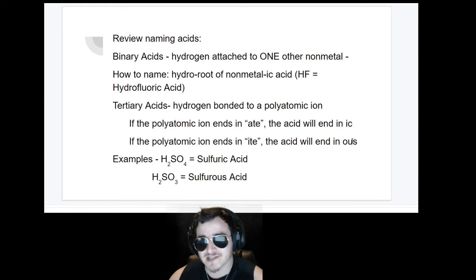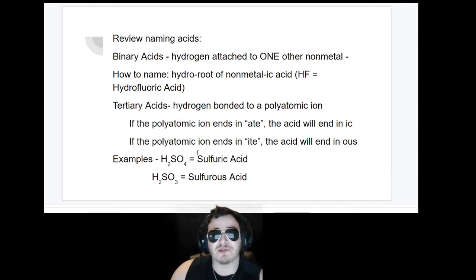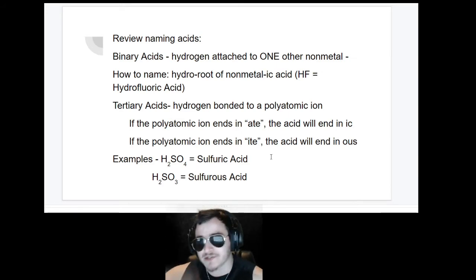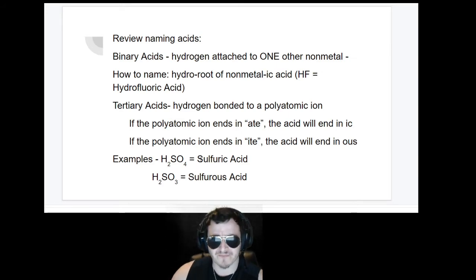Looking at our example, we have hydrogen attached to the polyatomic ion sulfate, SO4, with a charge of -2. Therefore, the ending becomes ic, sulfuric. If you said sulfic acid, I don't blame you. For whatever reason, scientists believe that sulfur, when in the presence of acids, should be used in its entirety. Whatever, right? So sulfuric acid. If you said sulfic acid, I'm sure your teacher would be a little lenient with you. And then SO3 with a charge of -2 is sulfite. And so because it ends in ite, it becomes sulfurous acid.